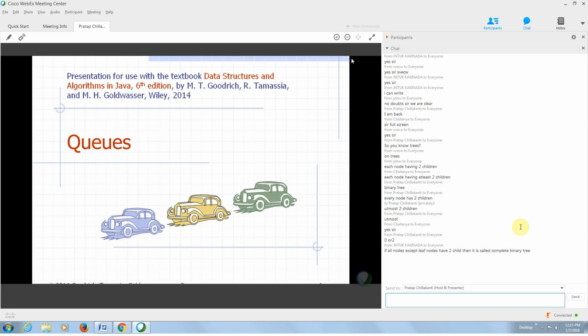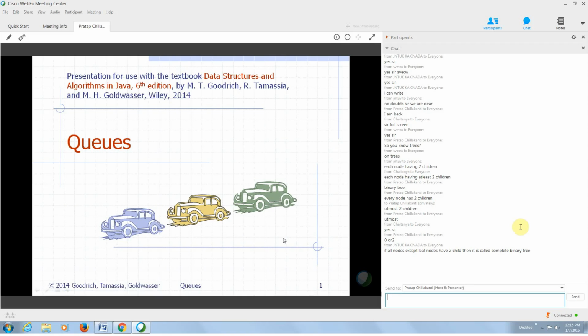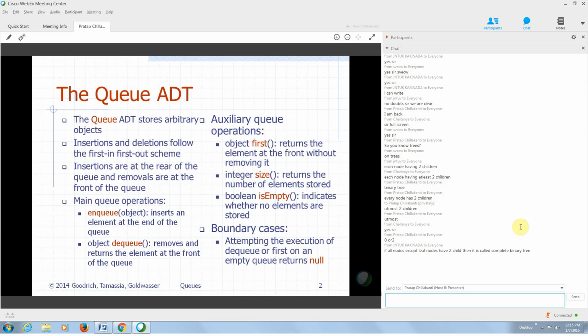Since most of you said you kind of know trees, what about queues? Do you know queues? Algorithms and data structures go together. Remember that, right? So a brief overview of queues in the remaining time. Whenever you have a queue, it's an abstract data type, right? When you say an abstract data type, what you mean is it's not in the syntax of the programming language. You have to implement that using some of the primitive data structures, right?